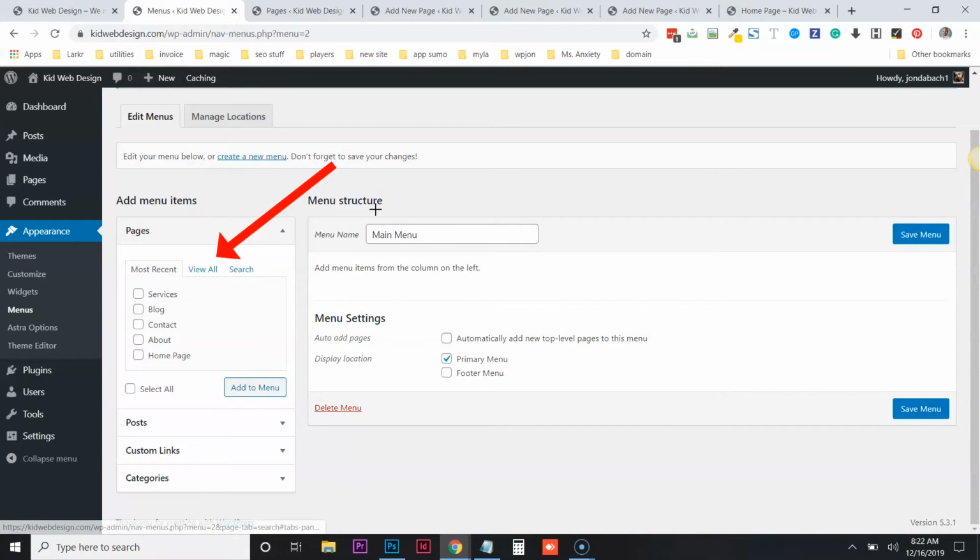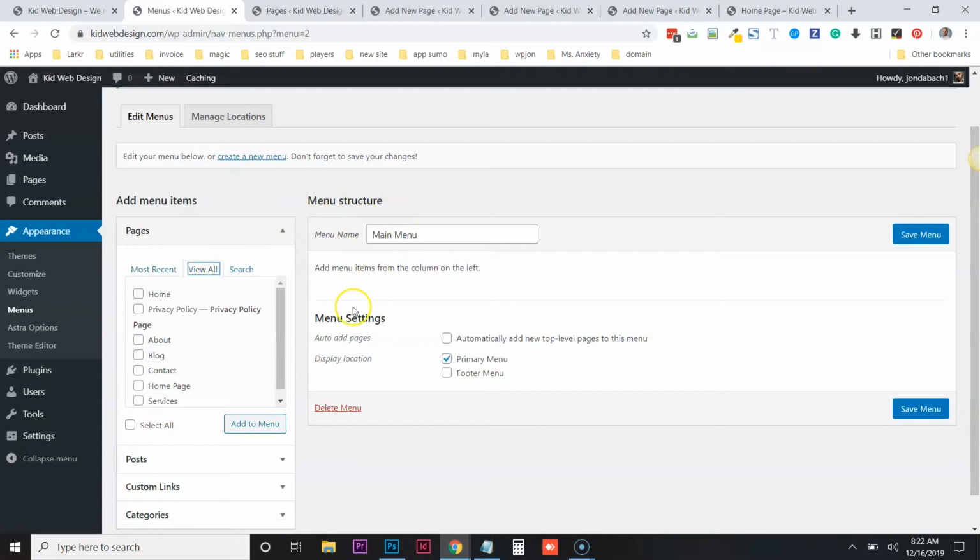The search field next to View All is okay, but I find it's a little sluggish and slow, and I could typically find my page quicker by just going through the View All section than searching for it. In this case, where we only have 5 pages, it doesn't matter because that's all there is. But actually, it's not all there is. The privacy policy is missing. That's a good example right there. So if we click on View All, you'll see privacy policy comes right back up. And now it has every single page in our blog. The most recent only shows, I think, the latest 4 or 5 pages.